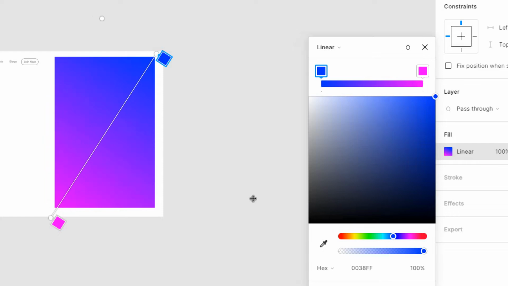Now, you can also add how much of blue you want by just dragging this color here and then here. It depends on how much blue you want. So next thing I want to add is more purple after this. So I'm just gonna put it right here. Just gonna add one more color here.